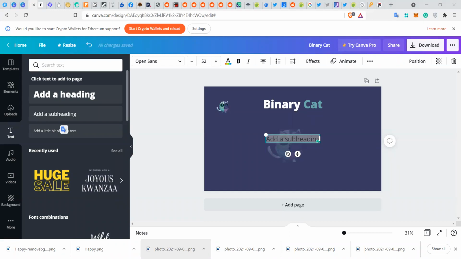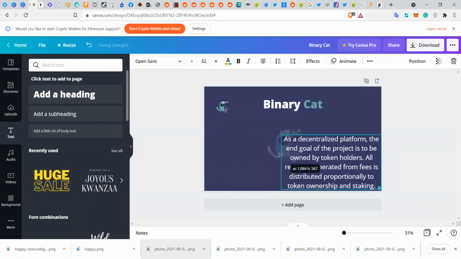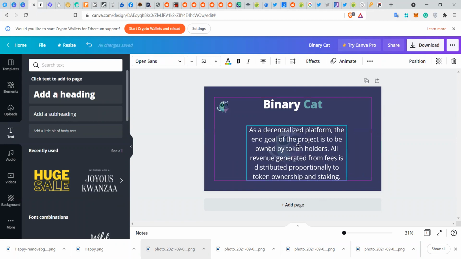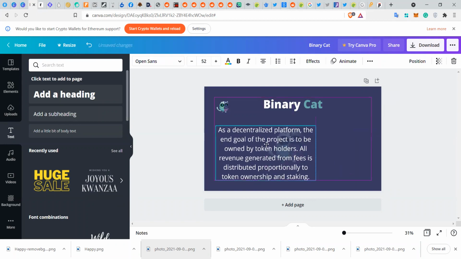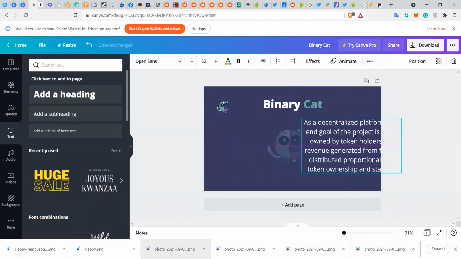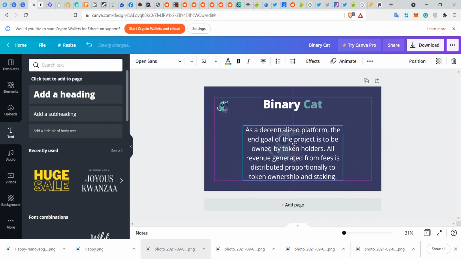Okay. Let me copy. So I paste. Remember, you can actually work with this rectangle that is showing. Make sure it doesn't go out. Make sure it's not out of this or up here or down here. Make sure your work is like this.